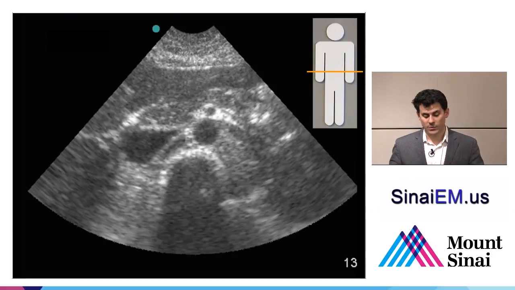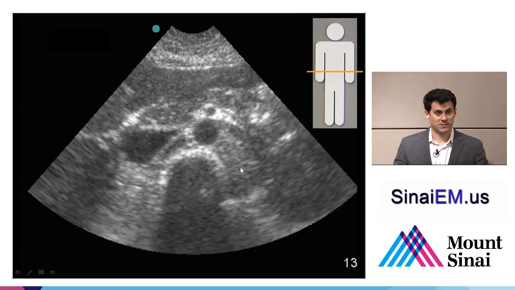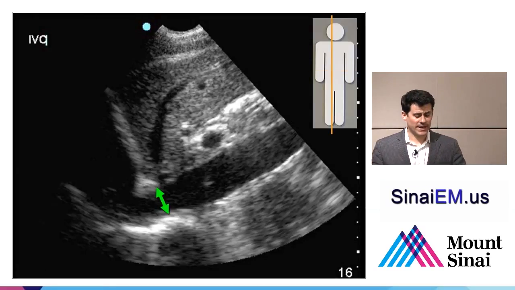In a transverse plane, we would hold the probe roughly in the subxiphoid area, and we would see demonstrated the aorta, the inferior vena cava, and the anterior aspect of the lumbar spine. Since it's such a bright reflector because it's bone, instead of looking like a circle like the vertebral bodies should normally look, you basically only see the leading edge and then shadowing behind it. So since it's such a large structure, such a bright structure, and has shadowing towards the end of it, it actually serves as an excellent landmark to try to find the aorta as well as the inferior vena cava in the transverse view. More typically, however, people look at a longitudinal view.